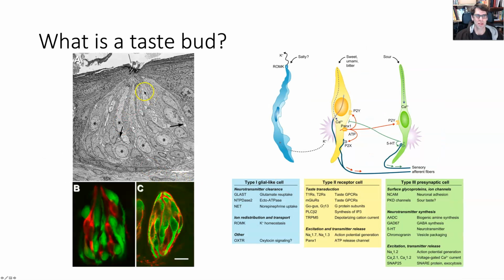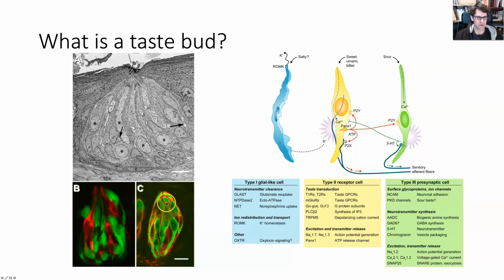And it does so in these little mini organs called taste buds, right? If we look at this, it's sort of a cross section of the tongue, right? And within our tongue, we have these little pores, right? And these are your taste buds, and below them is sort of where the real stuff happens, right? So when you're eating food, you're breaking it down, little bits and chemicals that come off that food go into these taste buds, and then inside these taste buds are the cells that actually detect it, right?